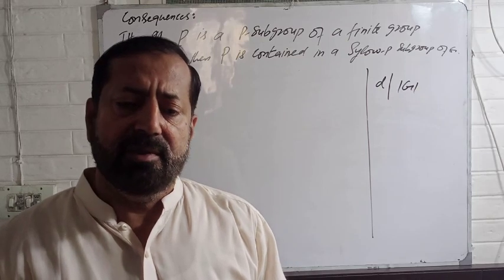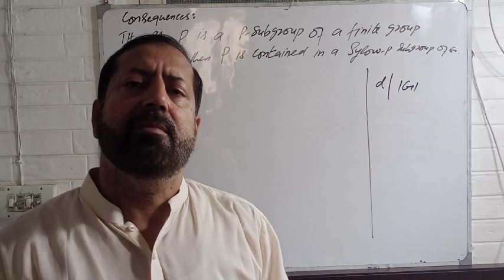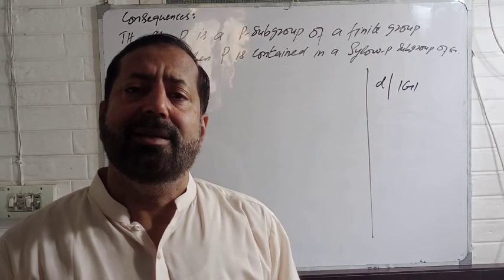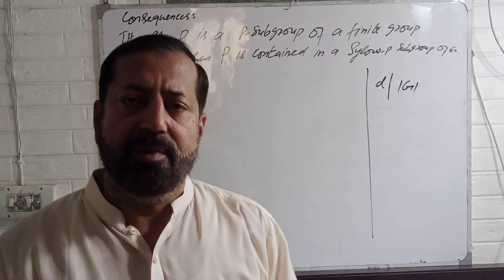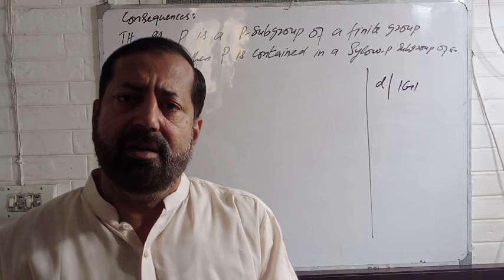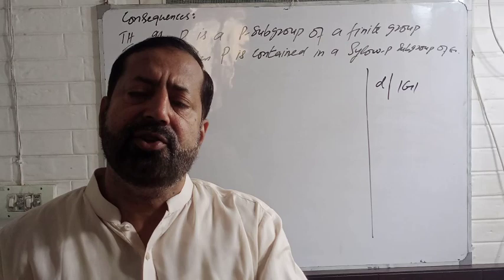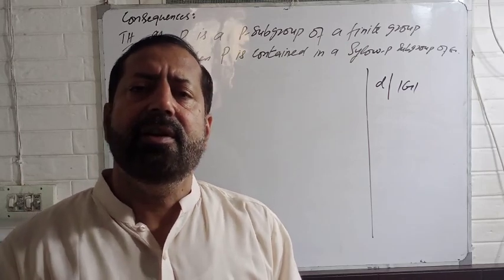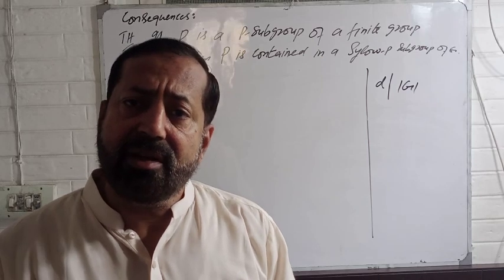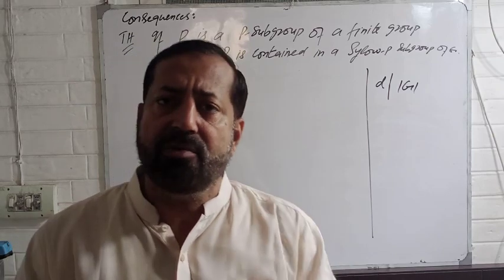In Sylow's first theorem, we have given the idea that if a prime number p divides the order of a group G, then G has a Sylow p-subgroup. Before this theory, we had some examples where the answer was negative, because if D is a divisor of the order of a group G, it is not always the case that G has a subgroup of order D. Let me give you an example.